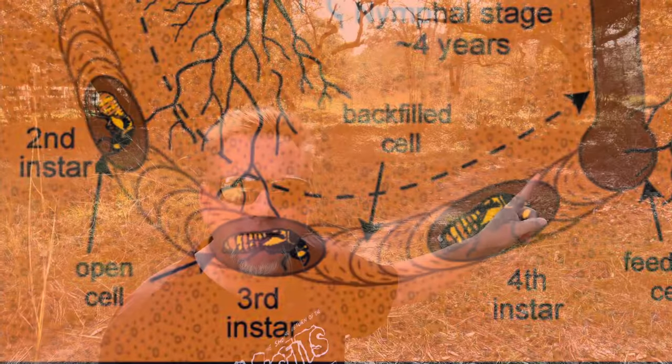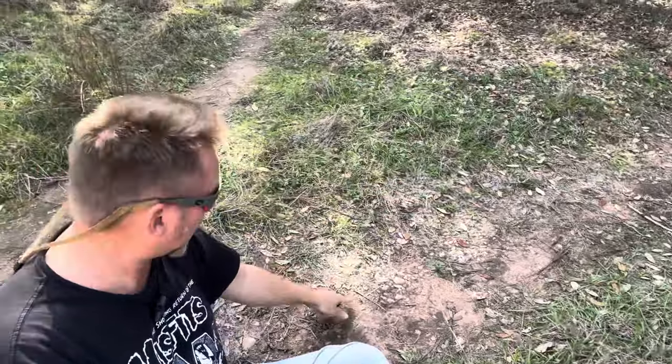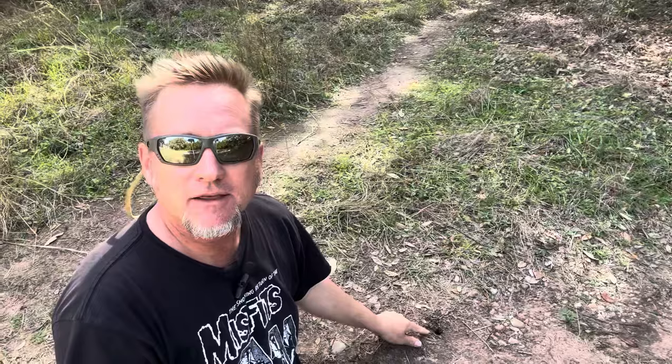When they're ready to hatch, they crawl away from the tree. For example, out here into the middle of nowhere, like right here. So we're about 50 feet away from that tree where it was probably hanging out as a larva. Then they start to ascend.